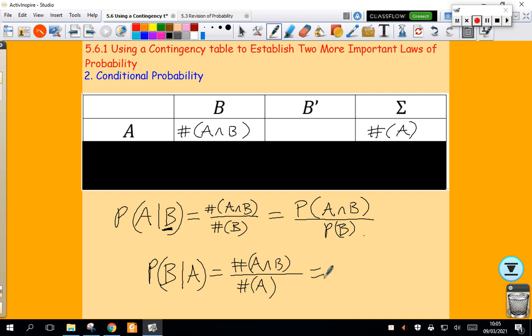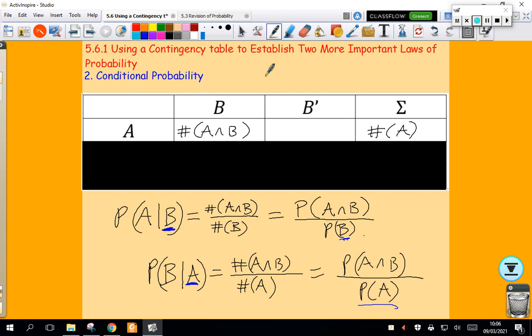So, again, it's the probability of A intersection B on the top. Notice the top is the same in both A given B and B given A. What changes is the bottom. Here we'll have divided by the probability of A. So the thing on the bottom here is always the probability of whatever the condition on the question is. Okay, and that's the thing to remember.